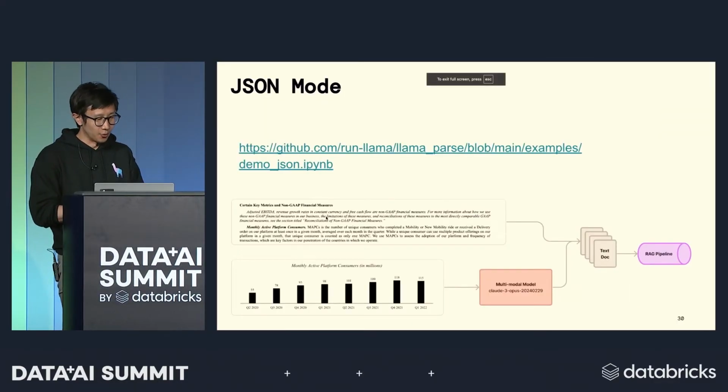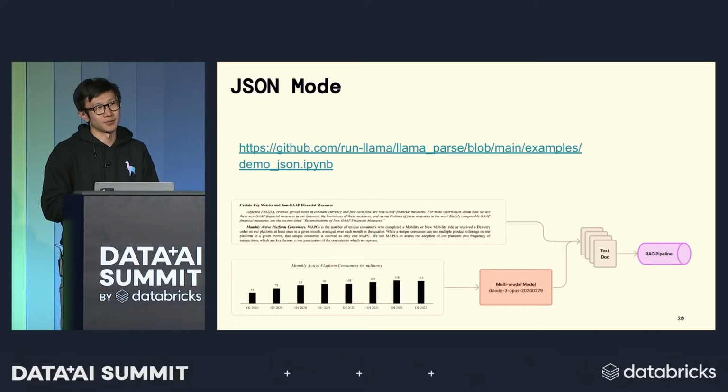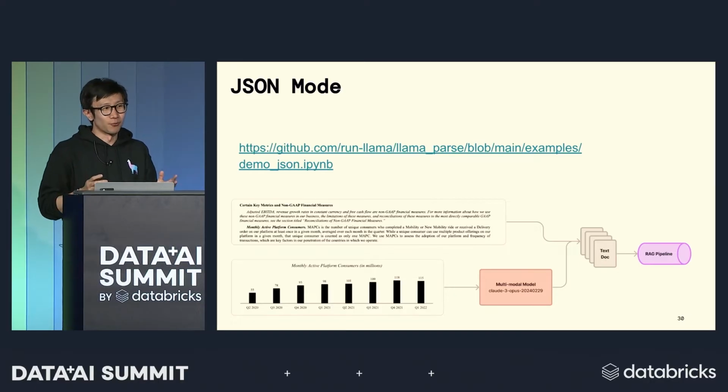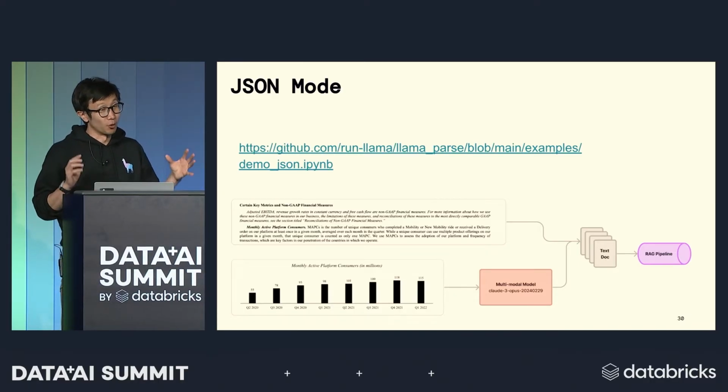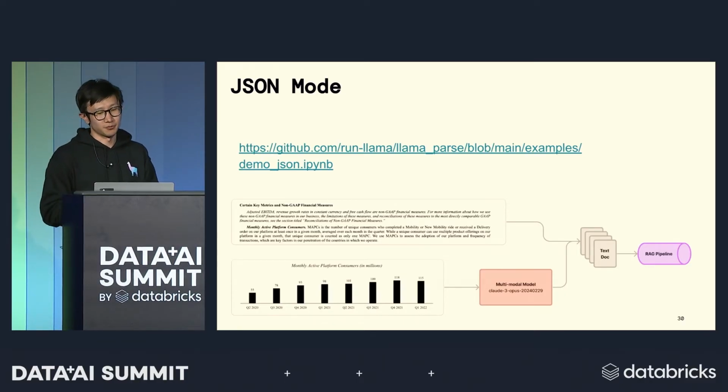There's also, again, I won't run through this, JSON mode, which relates to the idea that you can model these very complex PowerPoint documents as both text and images. One recent thing that we started supporting is what we call GPT-4o mode, which allows you to use GPT-4o under the hood to extract out the text, but also return the images to you natively so that you can plug it into your multimodal RAG pipeline, right? So you not only index the image via something that's getting embedded, but in the end, the synthesis is also being done by GPT-4o.